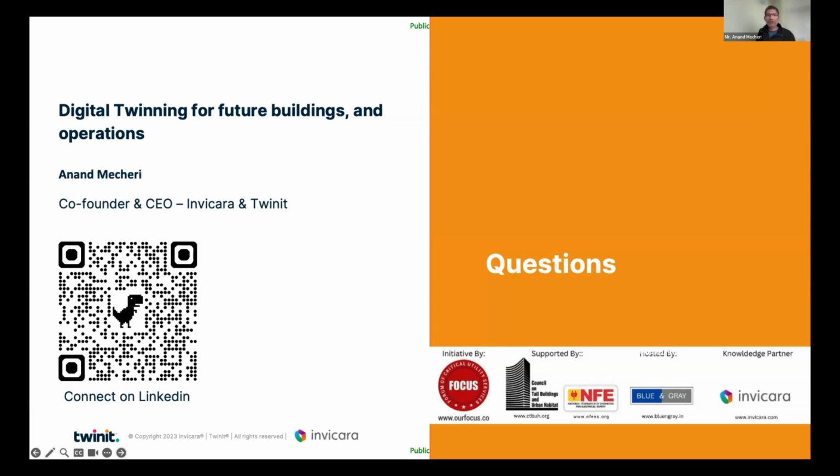Can BIM be the source or be the first step to a digital twin? Absolutely. There was a question from Vinayak. Yeah, absolutely. If you have a new asset, and you have a good BIM process, but we have to make sure that the BIM process considers the requirements of a digital twin. Many times what we see is the BIM process is only meant to serve the design workflows or construction workflows.